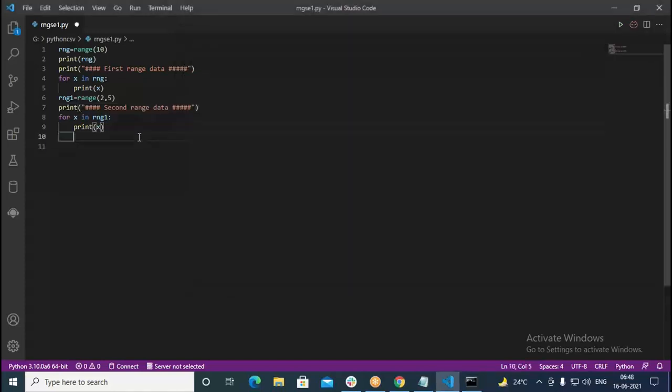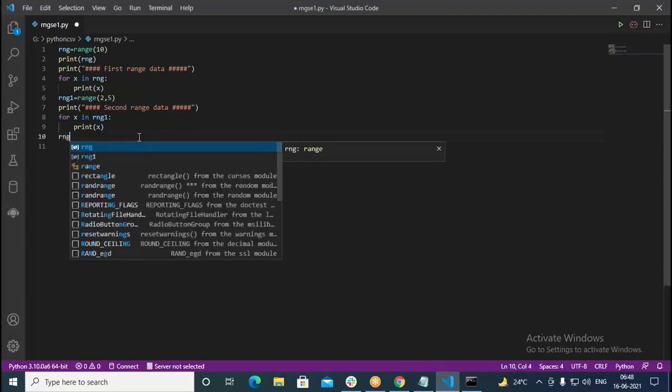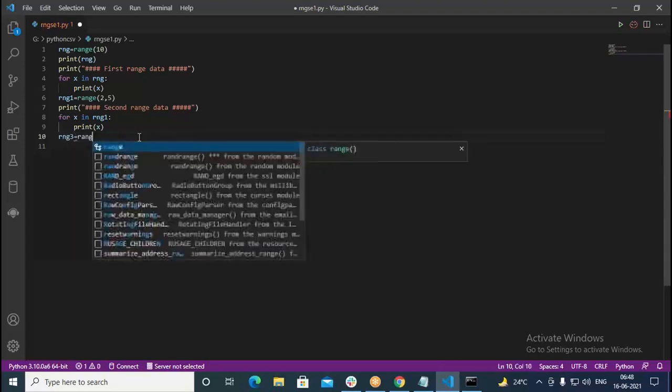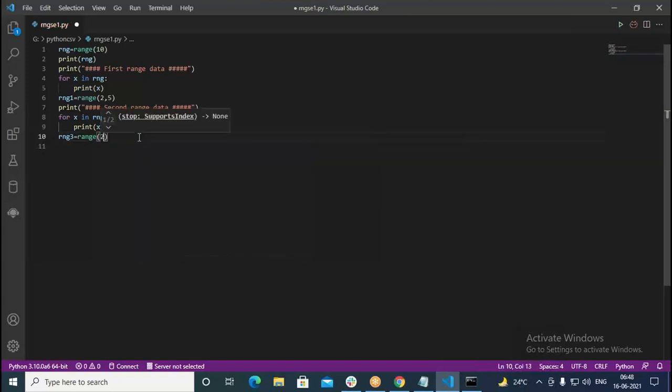Now next thing, I create a range in which I can use a step value. So write orange 3. This is a range. Then after that I put 2, then 20, followed by 2. So this will print all even numbers. It starts with 2, then 4, then 6, then 8, like that it is going to print.